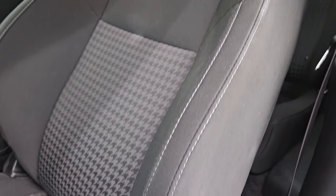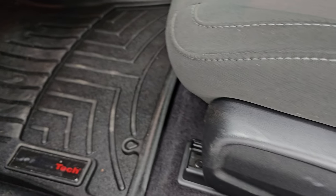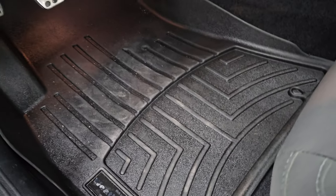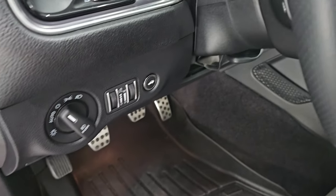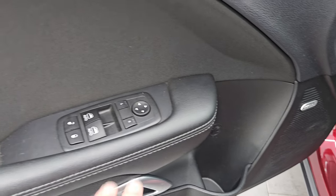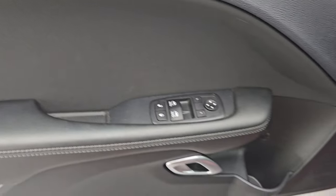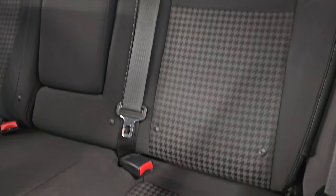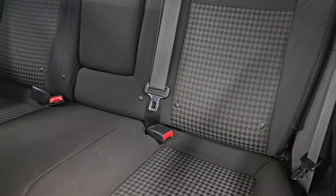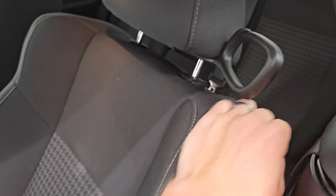You get side curtain airbags — no rips, no tears, no excessive wear. Power driver's seat with lumbar, a nice set of WeatherTech floor mats, bright pedals, auto headlamps, tilt and telescopic steering wheel. This one does have the Alpine premium sound system, power windows, locks, and mirrors, and you get a nice cloth bolster on the door. Taking a quick look at the back seats — no major rips or tears back there. It smells very clean inside this car — I don't think it's ever been smoked in. You do get the latch child safety system for any child car seats you may have.